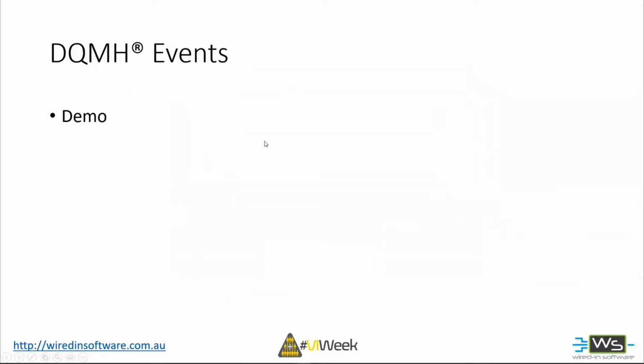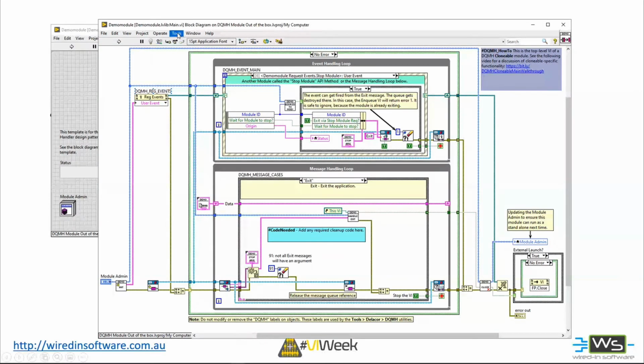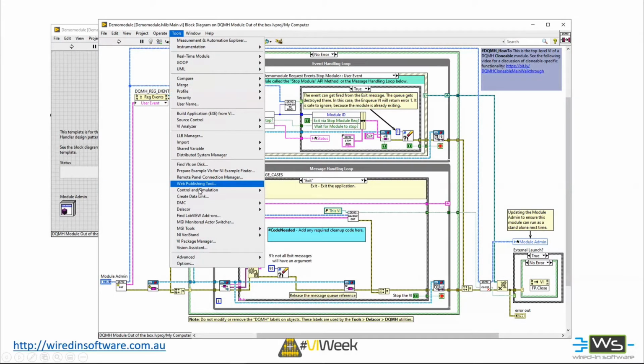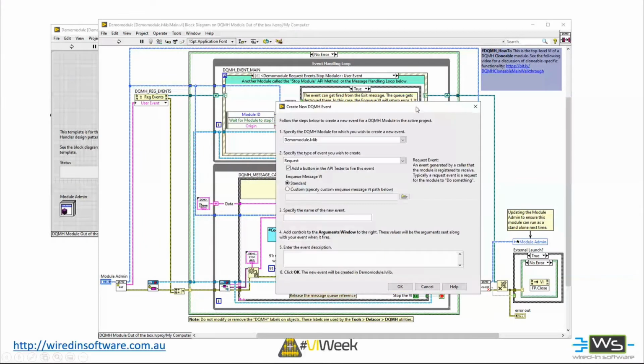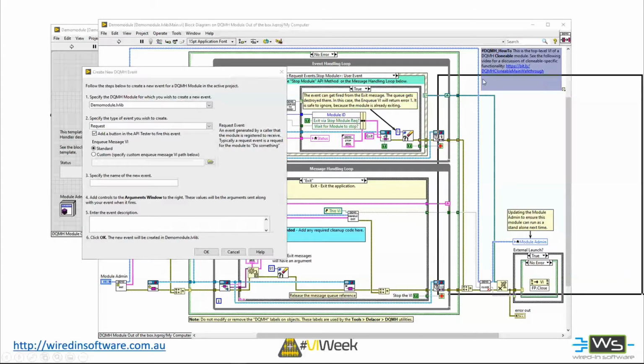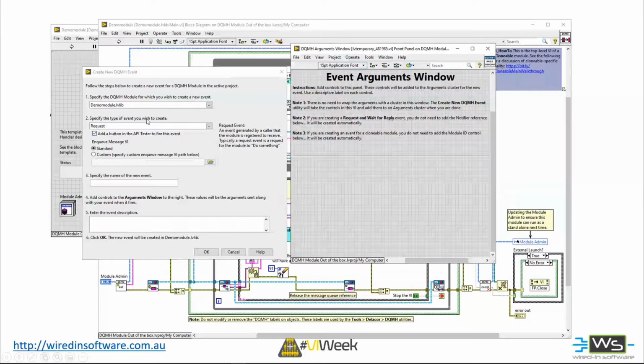So that's a module. What's an event? A DQMH event. We go to Delacorte, DQMH event, create new DQMH event. And you get this dialog pop up, and we can go in and create a new event. Events are what make our module specific to an application.